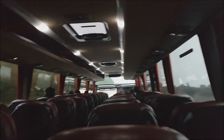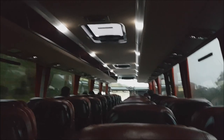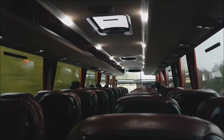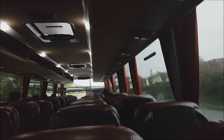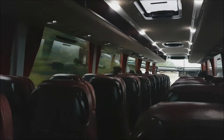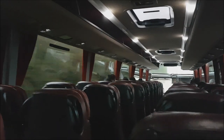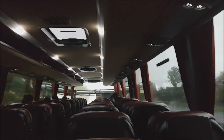The Red Arrow coaches were something they initially wanted to introduce on the Cityzap service between Leeds and York before they decided on getting the MMCs. They did trial a few coaches — a triaxle Tourismo and a couple of others — but found the Cityzap service isn't suited to this, as the Red Arrow only has a few stops, whereas Cityzap, especially between the park and ride and York centre, stops quite a few times, which would make a coach unsuitable. Trent Barton definitely pulled it off on this route. When these coaches were introduced at the end of 2015, that was when they decided to curtail the Red Arrow to only focus on Derby to Nottingham, as the coaches would have been a little unsuitable for the Chesterfield section.